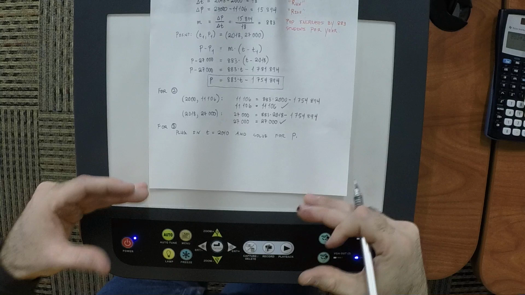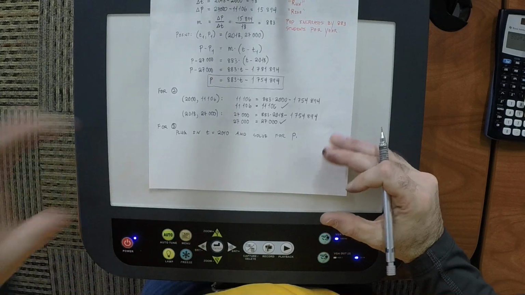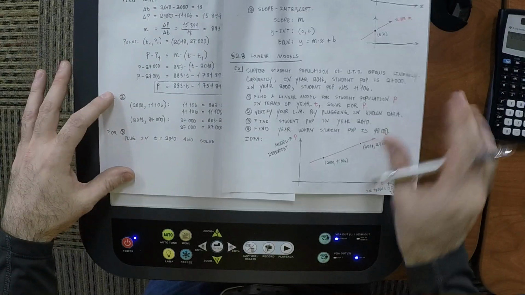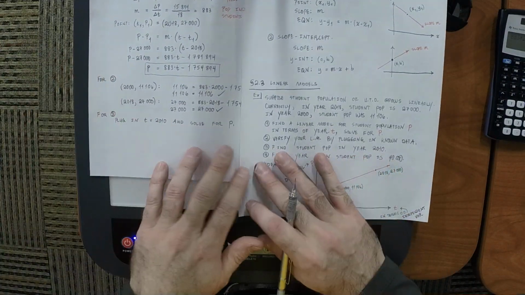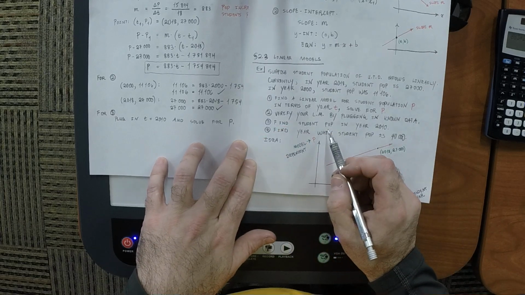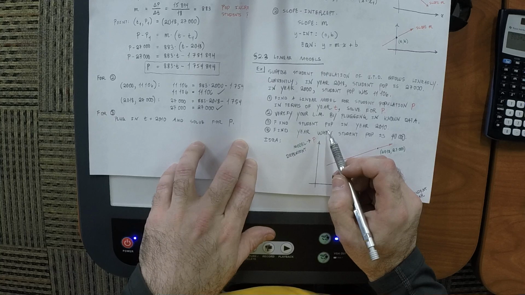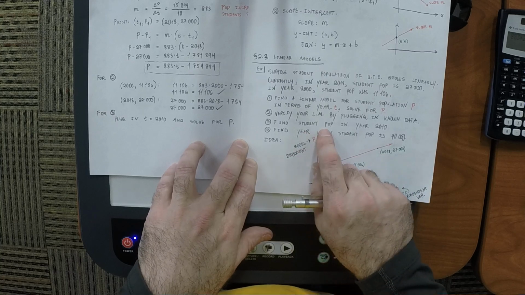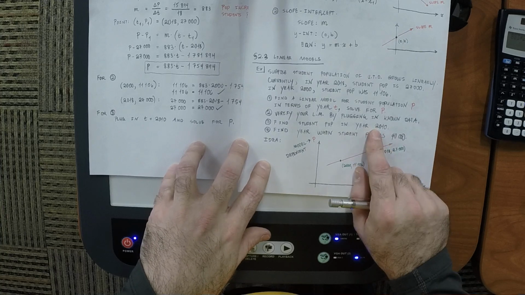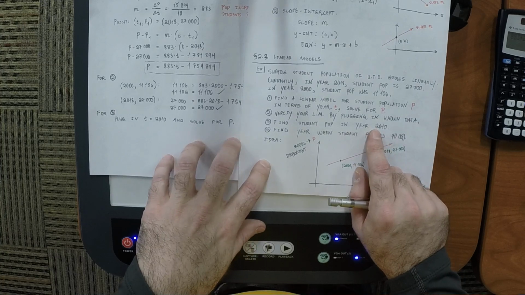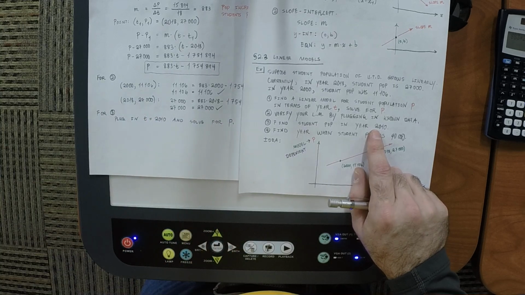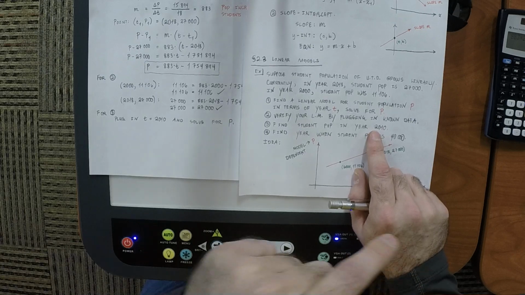Now, we're going to go on and do a calculation. The calculation is pretty straightforward. But before we do that, I want to make sure that the concept is clear. The request was find the student population. What's the name of that variable? P, right? In the year 2010. And so what variable does 2010 correspond to? T. So it's saying plug in t equals this value and find the other variable.